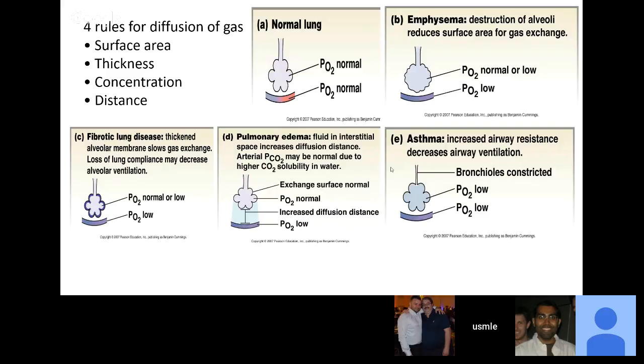In the case of asthma, what do you have? Bronchoconstriction. Remember, in asthma it is not the breathing in that is a problem, it's the breathing out. This is why when you look at it with x-rays, exactly like emphysema, you're going to have hyperinflation. The lung becomes darker on x-rays. So bronchoconstriction does not allow the air to go through. It means that the pressure of oxygen is going to decrease. There's not much exchange.